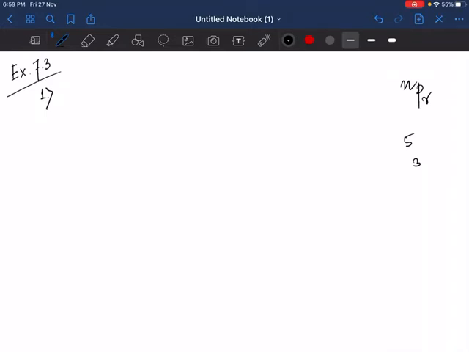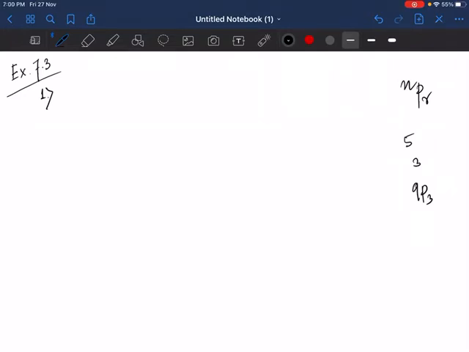So here they're saying how many 3 digit numbers can be formed by using the digits 1 to 9. So 1 to 9, basically there are 9 digits, and among those 9 digits I have to make 3 digit numbers. Now in order to make a 3 digit number, obviously I need to take 3 digits at a time. So basically the value of n will be 9 and the value of r will be 3. So the answer will basically be 9P3. Clear? So let me write this one.